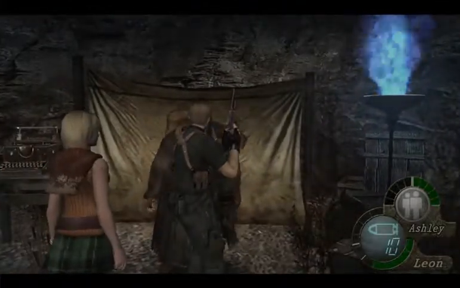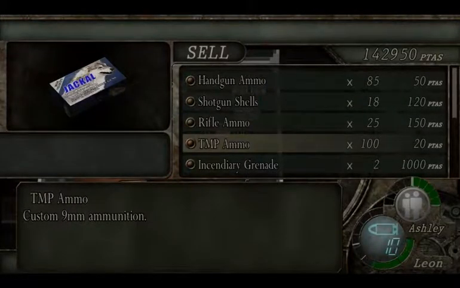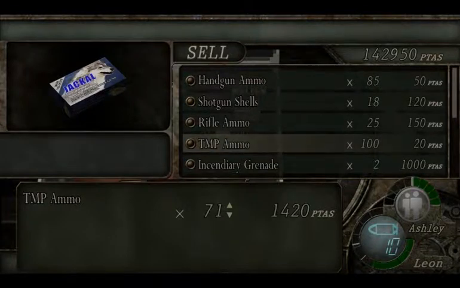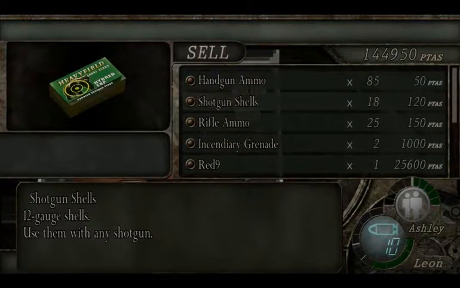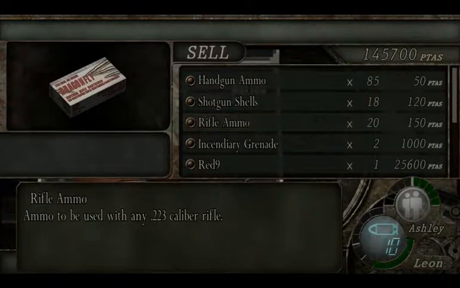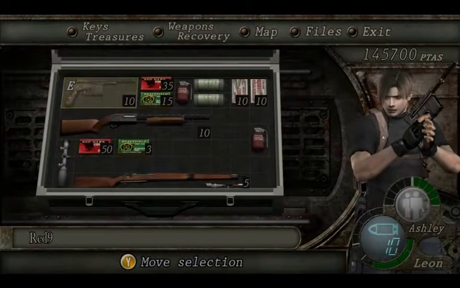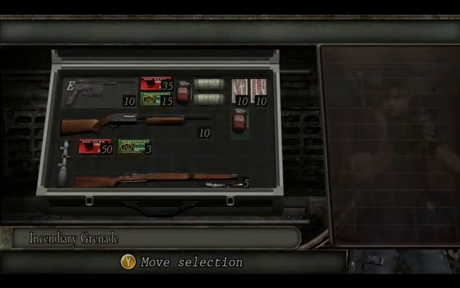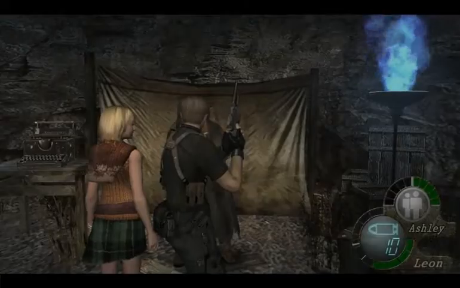Welcome. I think I actually had some ammo to sell. Got a selection of good things. What are you selling? Yes, that's right. Where did I get all this? And away you go. Is that all, stranger? Yes, thank you. Is that all, stranger? Thank you. Come back. All right, that looks fine. Yes, perfect. In time.